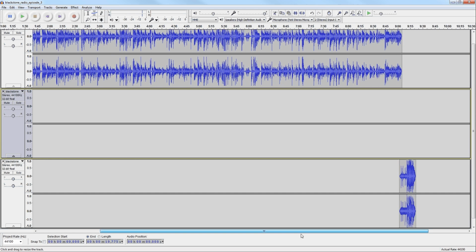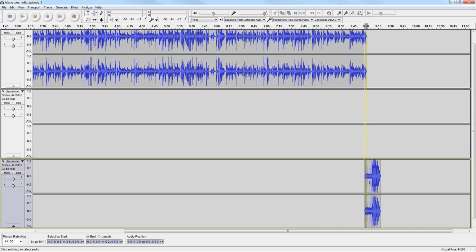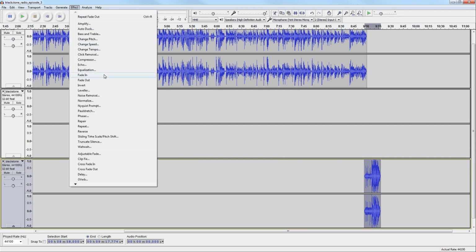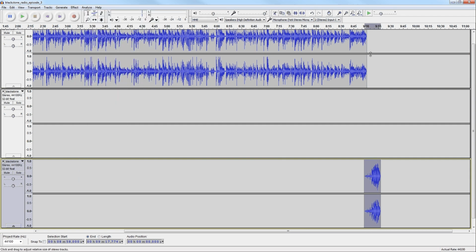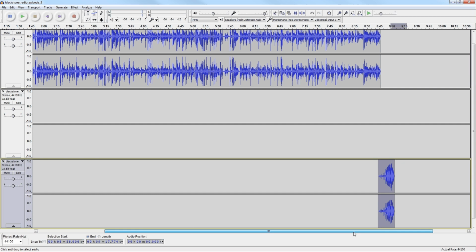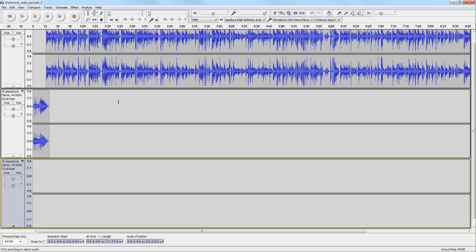And now you want to do the same thing at this side, only the difference is you actually want to fade in instead of out. So you're going to go to Effect, and you're going to do a fade in. So that way the audio isn't just immediately blasting, and you kind of fade into some music, and that's how the program ends. Once you've got to this stage, you're done.